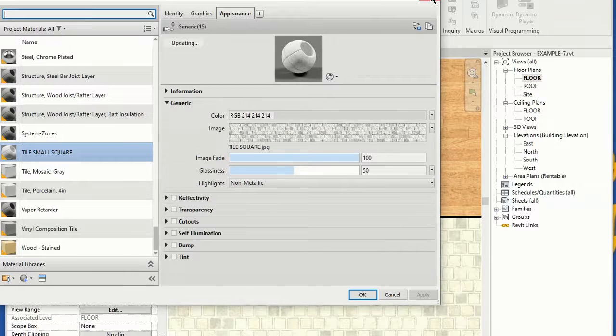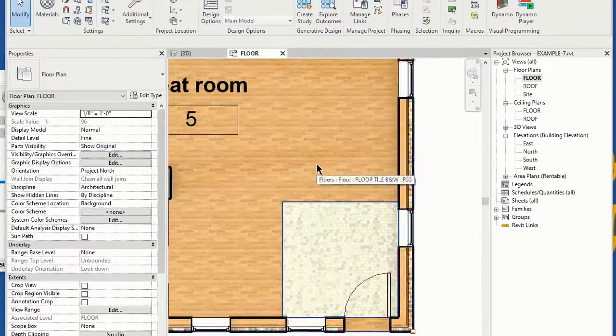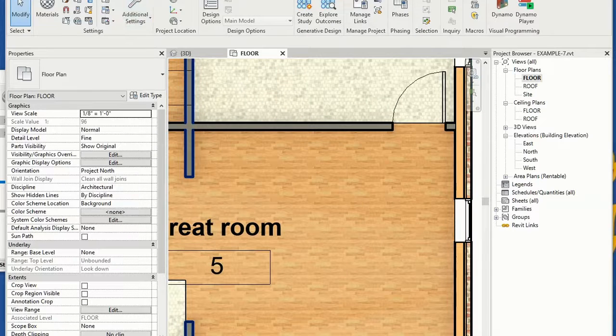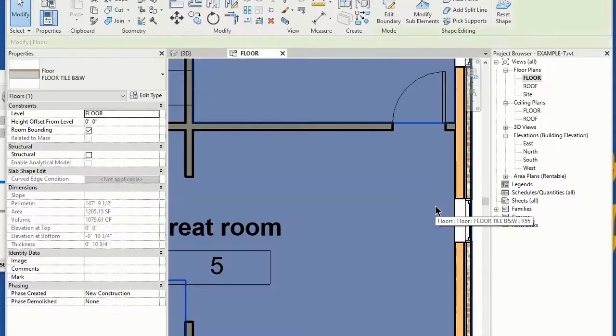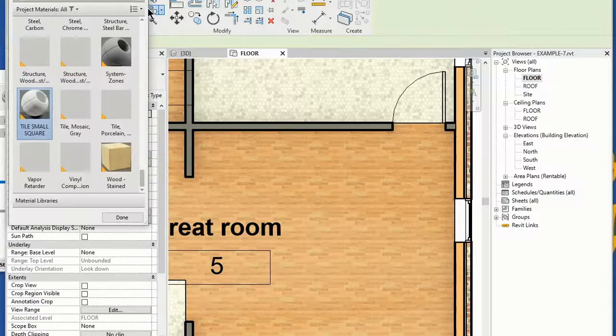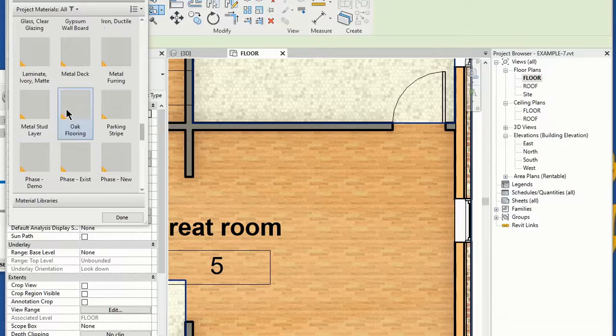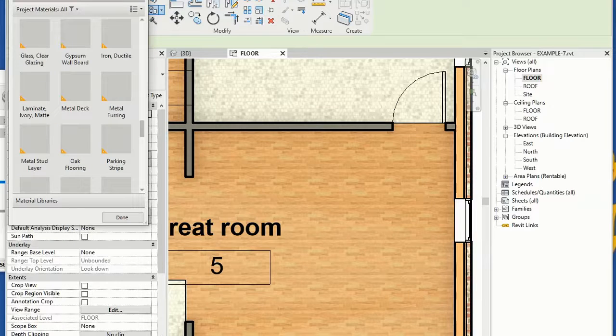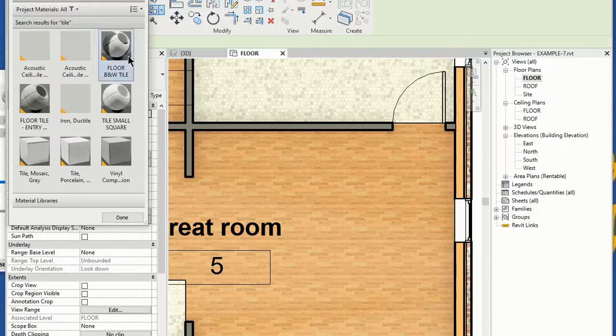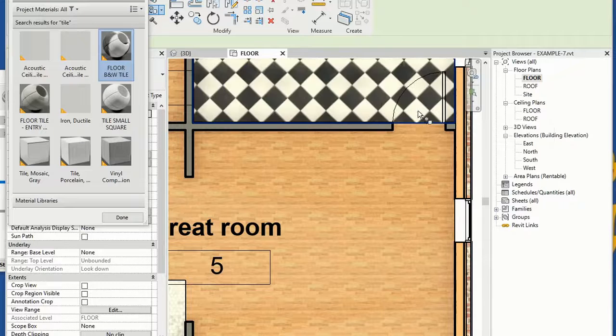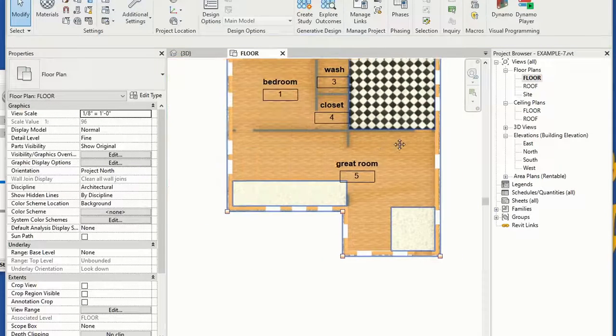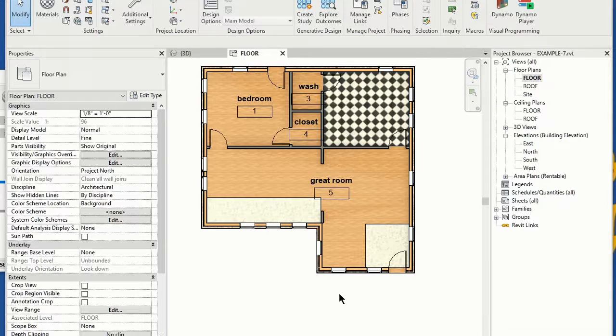So you could go through and also change. I've got some other kind of tiles in here, so if I wanted to, I could go to my floor and go to paint, and I don't think I want all of that. I want to modify floors, so let's go to paint, and I think that's too much. So I'm going to choose, I have another kind of tile, so let's do tile. And let's do B and W, and then I'm going to click in the bathroom. So I have black and white tile in the bathroom and small tile in the rest of the house. So if you zoom out, you'll see I have different kinds of tile in different areas.